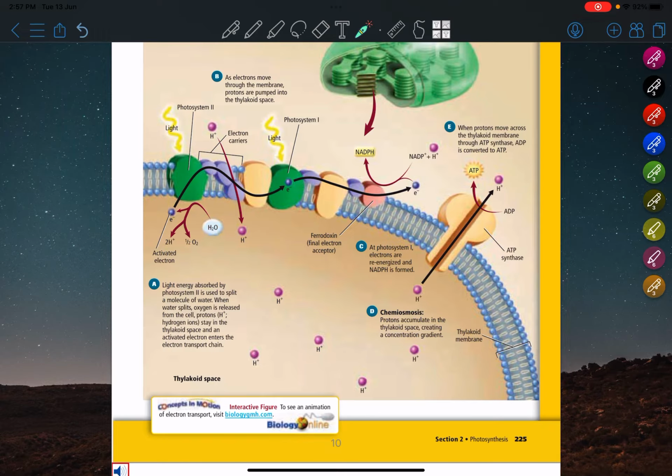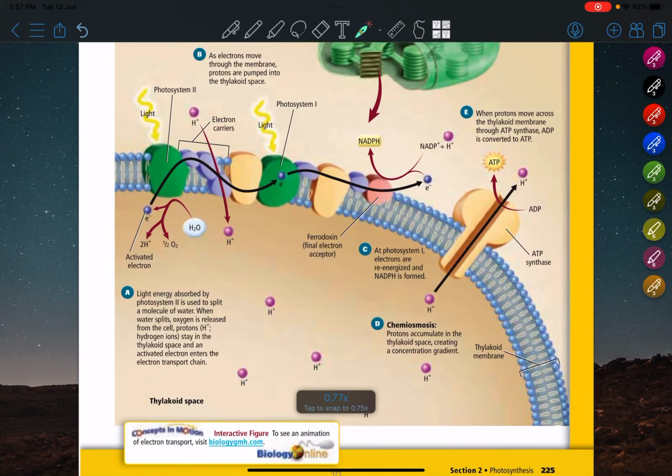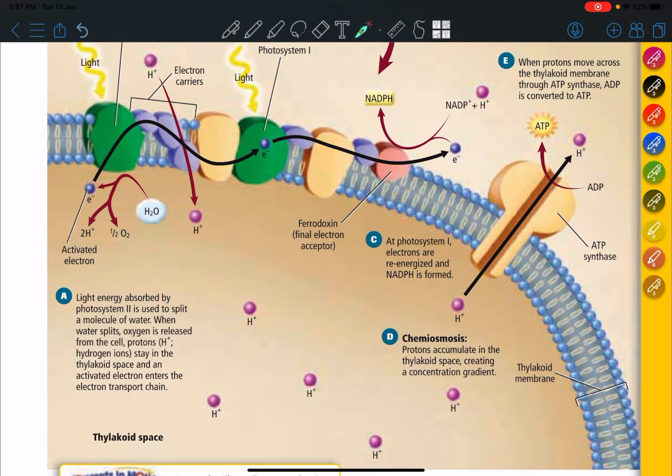I'll go over just the steps that are written here so we can conclude everything, just a last summary of everything that's going on in this chain. So just to summarize and go over all the ideas. We said step 1 is we have the light energy that is absorbed by photosystem 2 and is used to split a water molecule. And we said the splitting of water is very important.